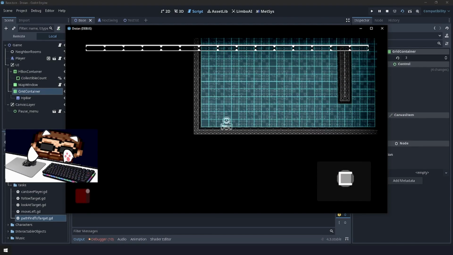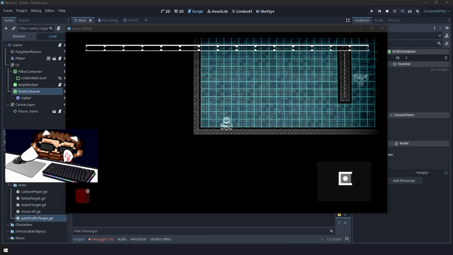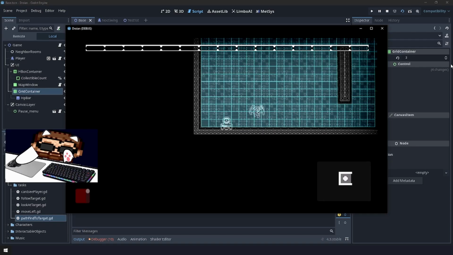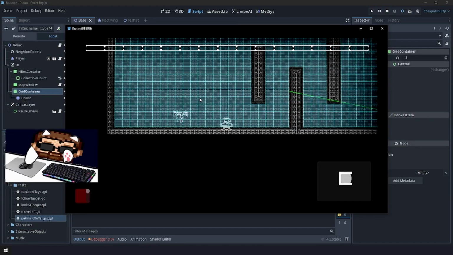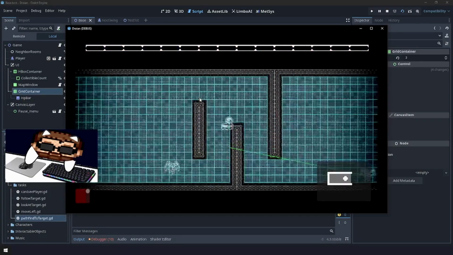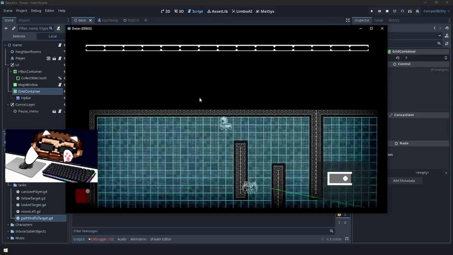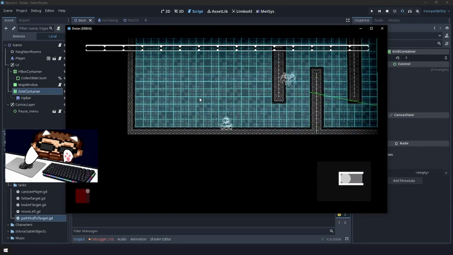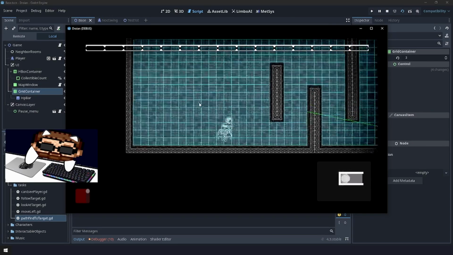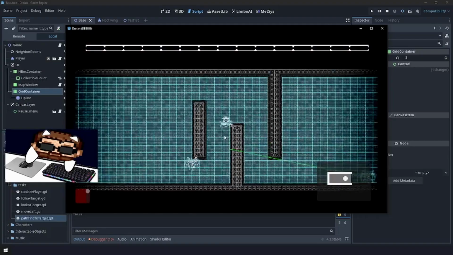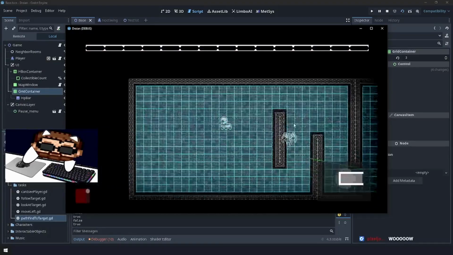And I shall also disable this. Well, ladies and gentlemen, and everyone in between, I guess we have navigation working. And before we say something, yes, I know the flipping for the sprite isn't set up yet.